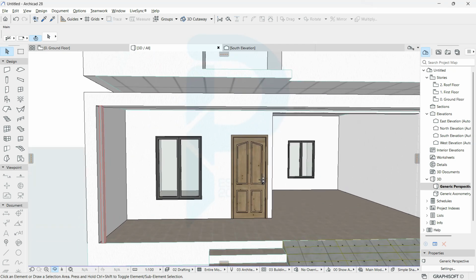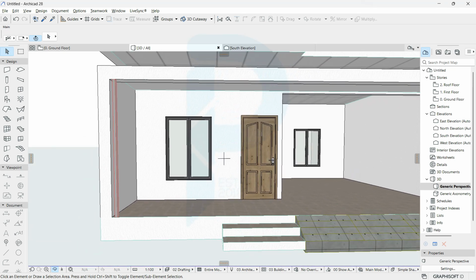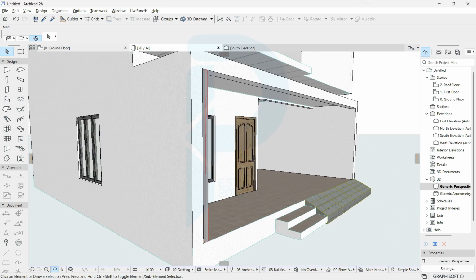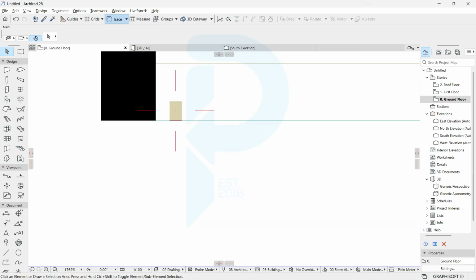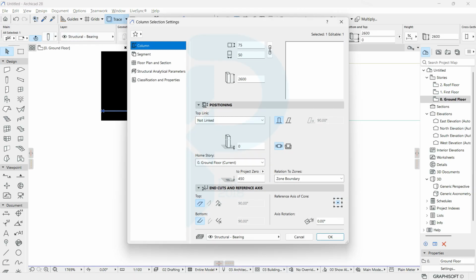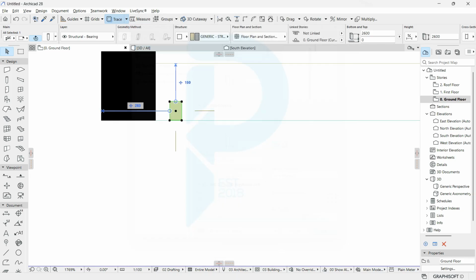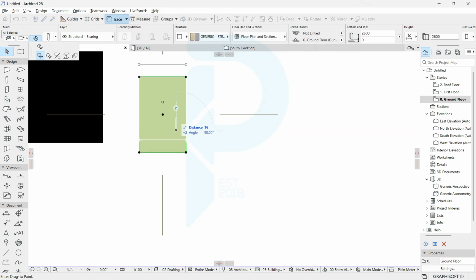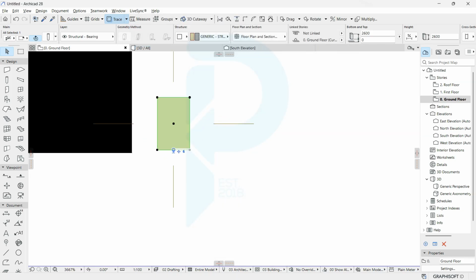I think that's fine. Now, again, I don't have a precise dimension to work with, so I'm just working from what I think is appropriate. I think this is small, so I should do 100, so it's a bit bigger on the other side, and then I can just do 60 or 65. All right, drag it.